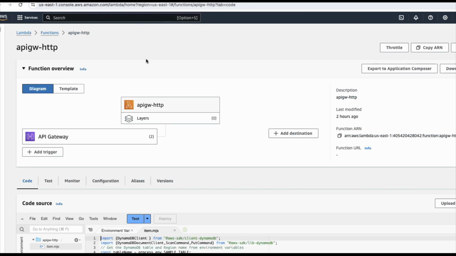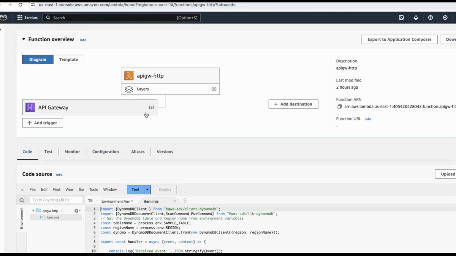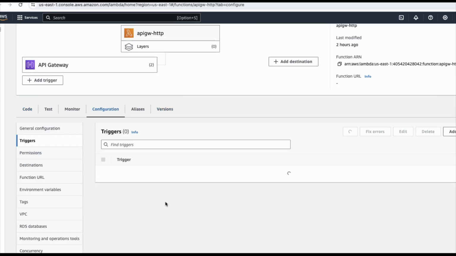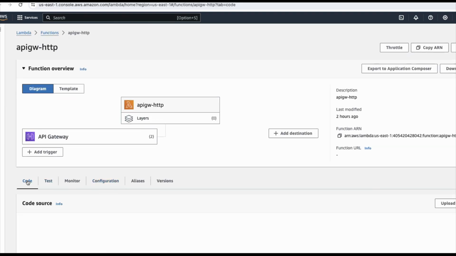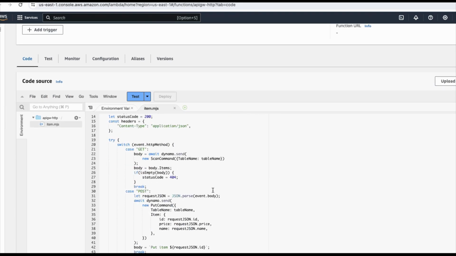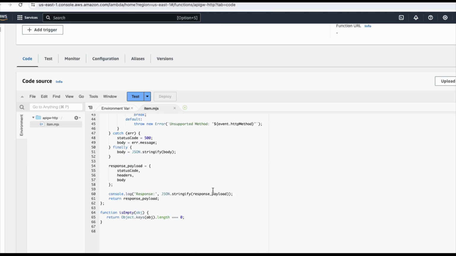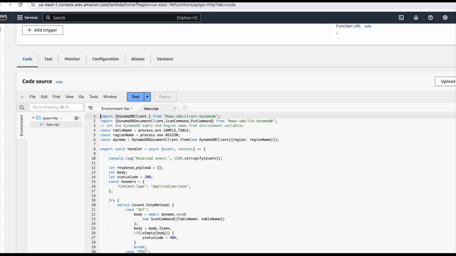Now let's go to the Lambda function and see. So here there are two triggers for this Lambda. If I click on the API Gateway, now there are two triggers. One is the slash dev items, another is the same. Both of them are the same. The only difference is basically coming in terms of the method. So here is slash post, here it is slash get. That means if you call slash post also, slash get also, this Lambda will be triggered. If you go to the code, it is Node.js code, and it is manipulating the table in DynamoDB. Now let us go ahead and test it.